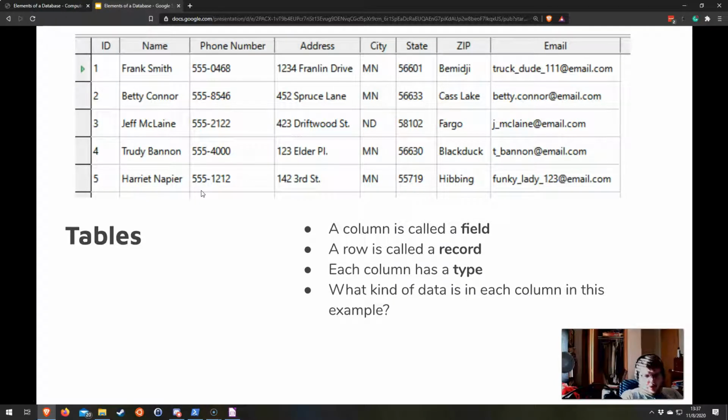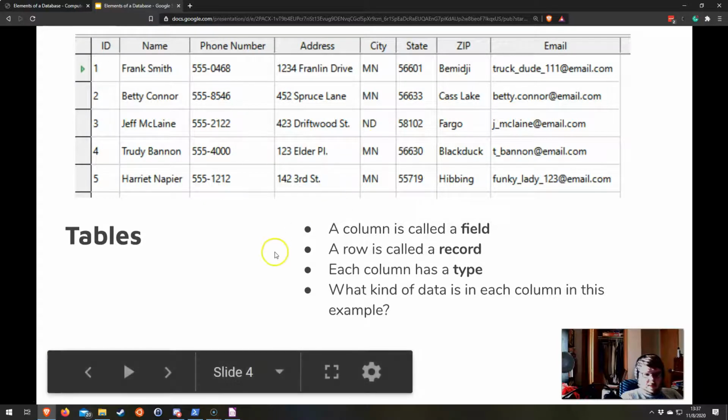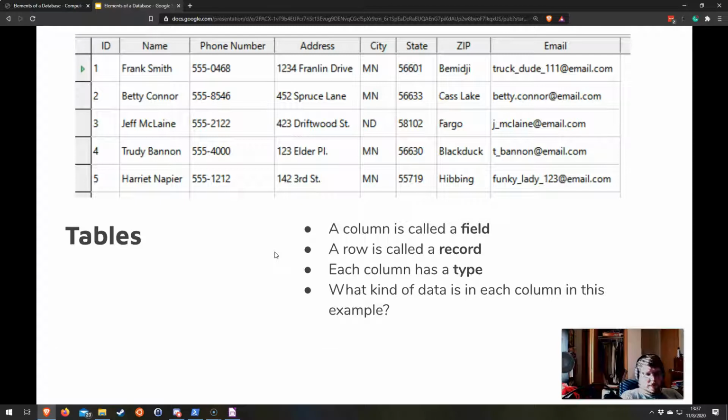And you can change them, but it's sometimes really messy, especially if you have a very large database. So every column is going to have a very specific data type. So in this particular table, we've got an ID column. So the ID field has some sort of numerical data type. All the rest of the ones in this table are text, what we call a varchar. It's kind of an archaic term, but that's what it is. We'll just call it a text field.